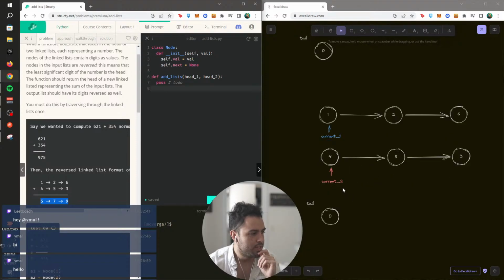It seems pretty easy when you don't have any carryover, because I know eventually when you add, you might have carryover. But without carryover, it seems like you would just loop through both the lists at the same time and just add the two values together.